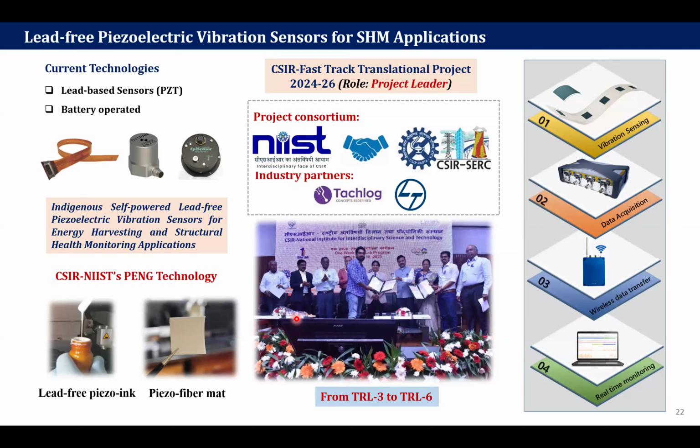The current technology used for structural health monitoring applications is lead-based systems, which are not environmentally friendly. Mainly PZT kind of material, lead zirconate titanate, is being used. So as an alternative, we are developing potassium sodium niobate and barium titanate kind of materials, which are lead free. And the other kind of structural health monitoring sensors are battery operated, like accelerometers and all.